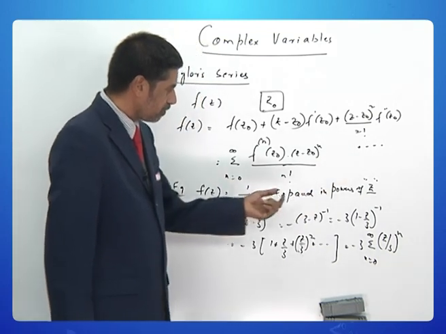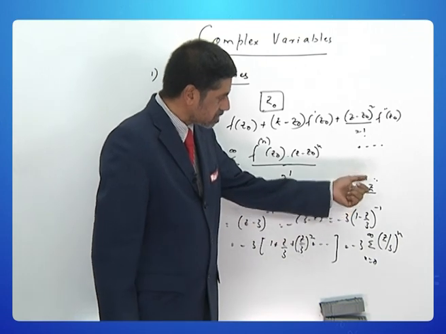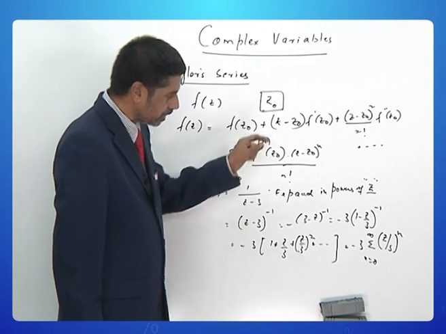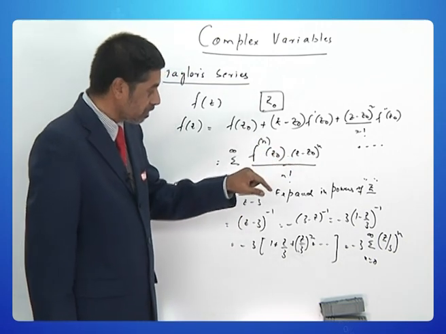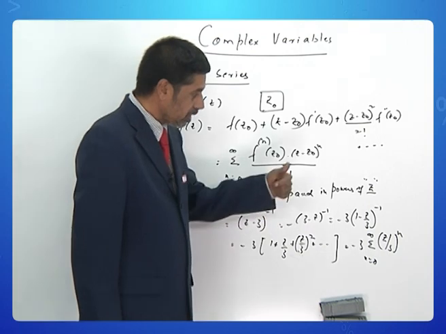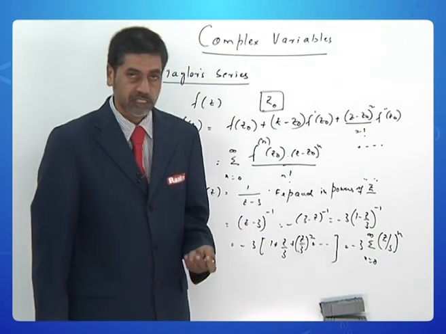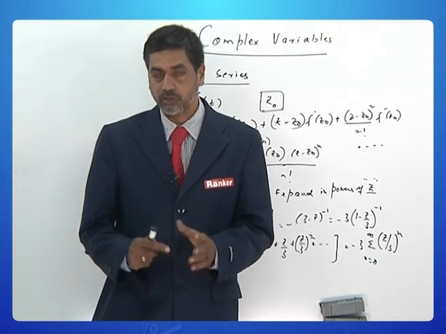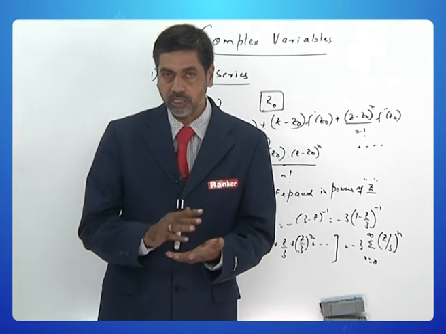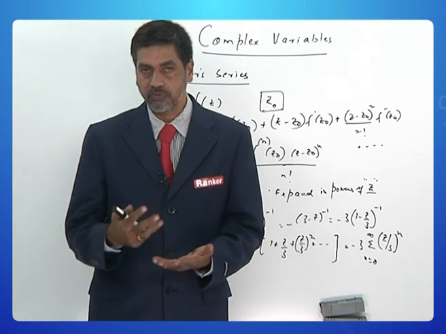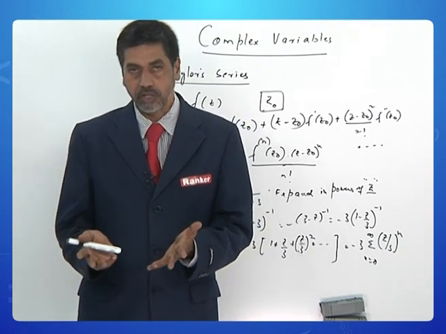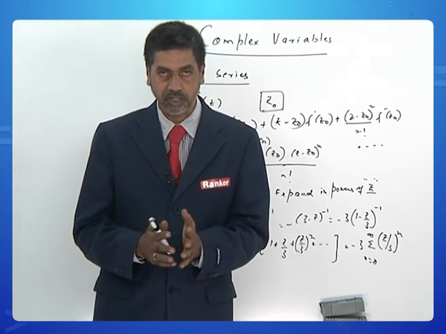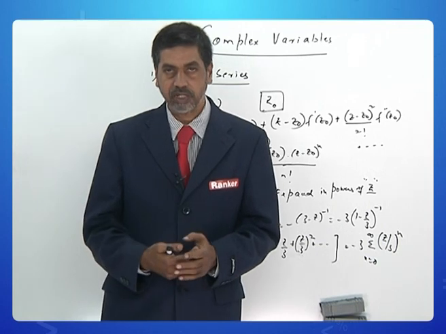Of course, if the question is in powers of some z minus a or z plus a and so on, you must manipulate this function to contain those powers. But you must be very careful to see that we are giving a series expansion in such a way that we don't have negative powers of z. Then it is called a power series. So we'll have to be very cautious about what is the nature of the expansion. Positive powers of z and also negative powers of z will take you to Laurent. If it's only positive powers of z or z minus a or z plus a, then we are with Taylor's.